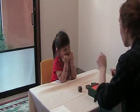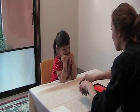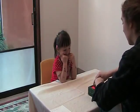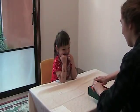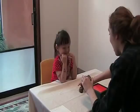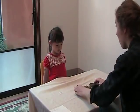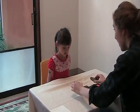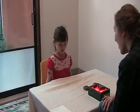Now let's see what happens when we put triangle, square, and ball all on the machine together. Are you ready? Let's see. Look at that. The machine turned on. Okay. Now let's see what happens when we put triangle and ball on the machine together. You ready? Let's see. Look, the machine turned on.